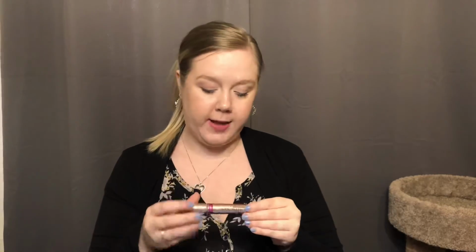It is the Voluminous Lash Paradise Mascara. It is seriously my favorite. I like to use Waterproof Blackest Black. It lasts so well. It's volumizing, it's lengthening. It's got that big thick brush. It's black. I love everything about it, and it's my absolute favorite drugstore mascara of all time. And I always go back to it.